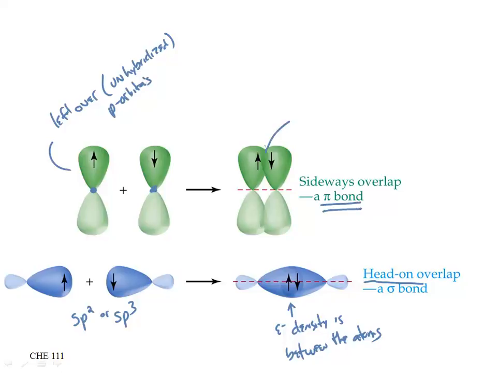Where notice here that the electron density is above and below the atom. Meaning my overlap is right here and my overlap is right here, so that's where the electron density is. Notice how when we draw these bonds we show some electron density above the atom and kind of below it because we have to bend the bonds, right? It's not a 100% perfectly good picture of what the atom looks like, but it's approaching it.